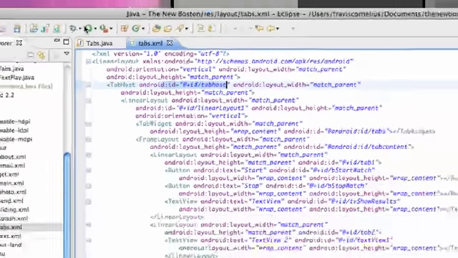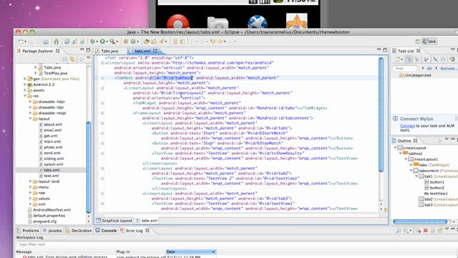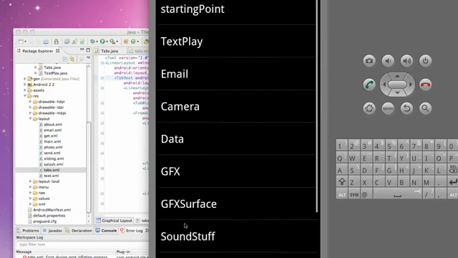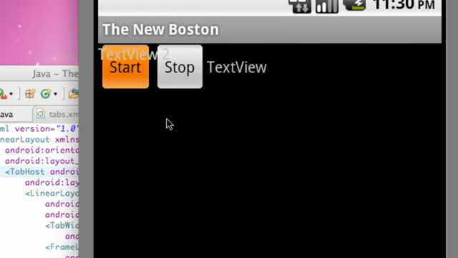I just want to show you guys, if we run the application now, it might not be what you expect. And in the next tutorial we'll get it running and set up. Basically what's happening, again, the frame layout, let's just open it up. As you can see, you can see this text view 2 right here, and also it's printed above our start and stop right here. So that's not exactly what we want. Basically the frame layout's printing everything at once. We aren't even getting the tabs up here.